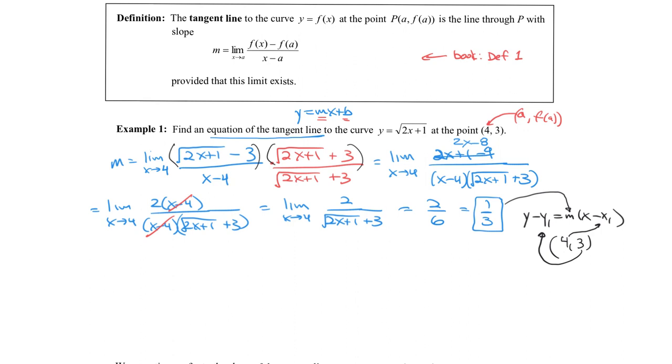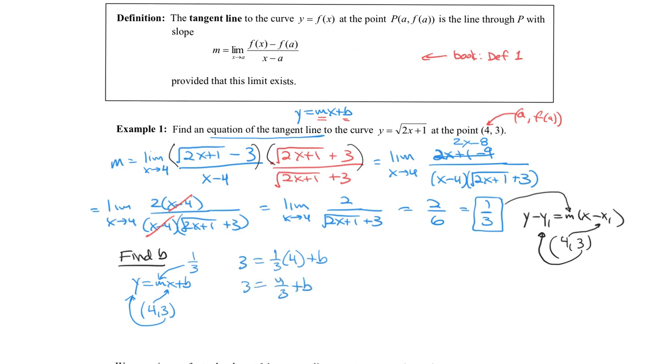The way that it's typically done now, what I think most people learn now, is to find b, and you basically start back off with y equals mx plus b. We take the slope, plug it in here for m, and then we use the point that we have, 4, 3, so that is x, that is y, and then you just solve this equation for b. So we would get 3 equals 1/3 times 4 plus b. So 3 equals 4/3 plus b.